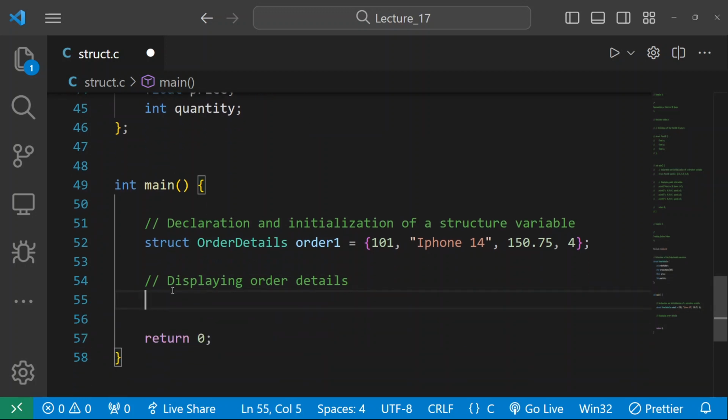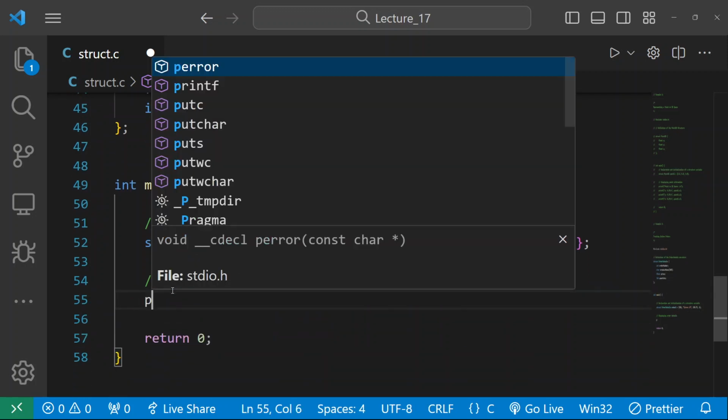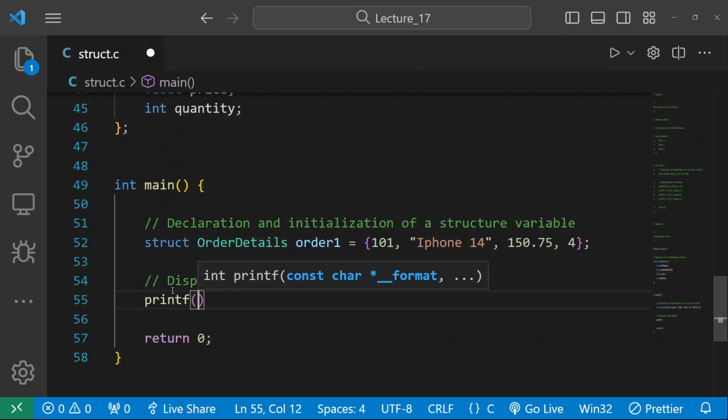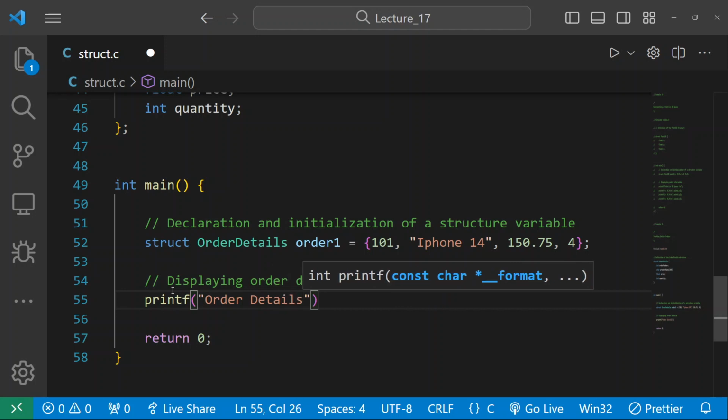So see now how I will be displaying the order details. I will simply write a printf statement, and here I will write order details backslash n.